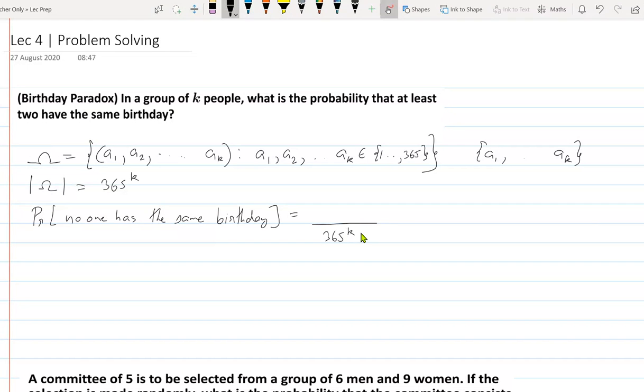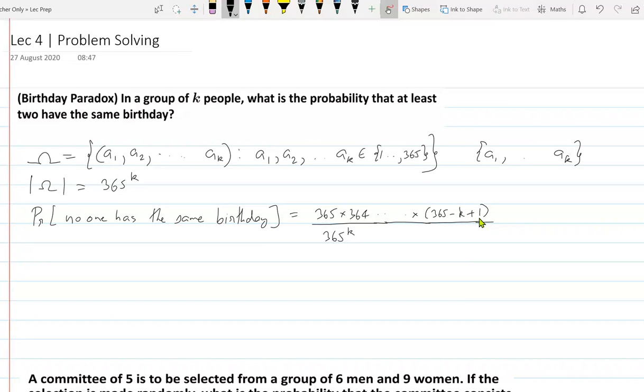And what Mahak was saying, possibly the numerator, possibly you were confused about that. So the first person could go into any of the 365 days. The second person cannot go into the first person's same date, because otherwise we have a problem. 364, up to how many should I go on? 365 minus k minus 1. Minus k plus 1. If you don't give the bracket, it is minus k plus 1. And if you keep k minus 1 in bracket, then it is k minus 1.